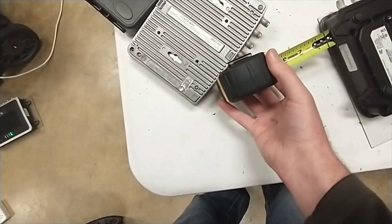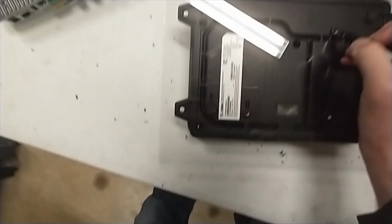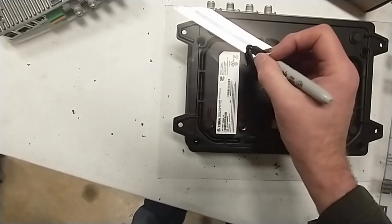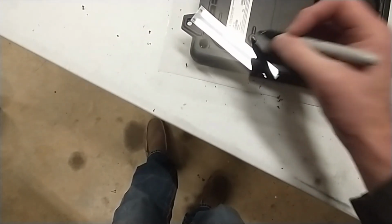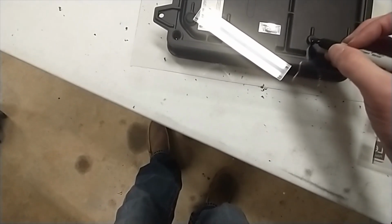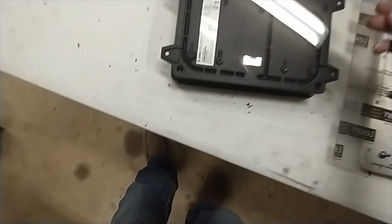Alright. It's actually just about perfect. Yeah, we'll go with that. Okay. So, mark the holes. And then what we're going to do, make sure I can see those good. It writes a lot easier with that. Yeah, I can see it.